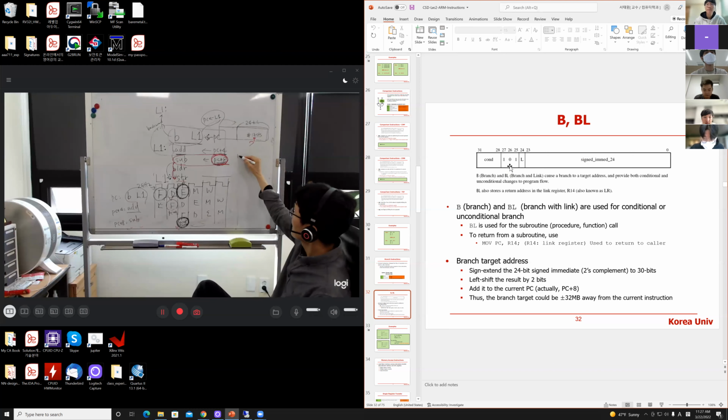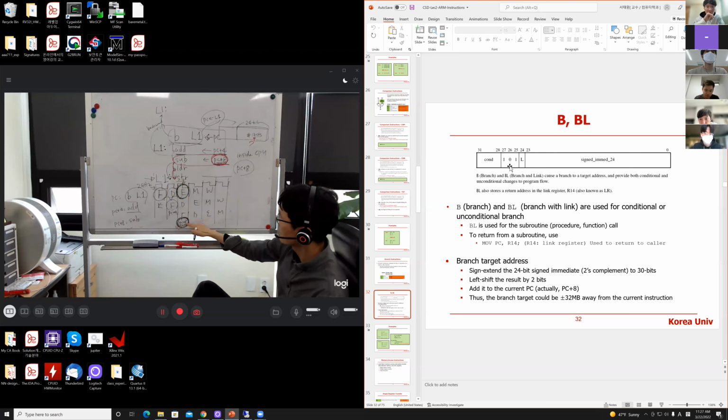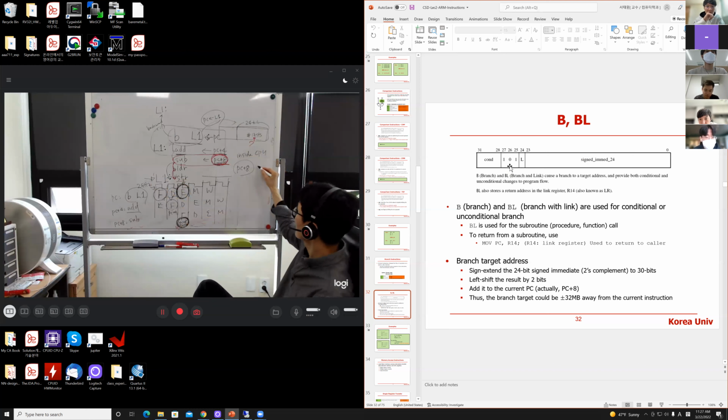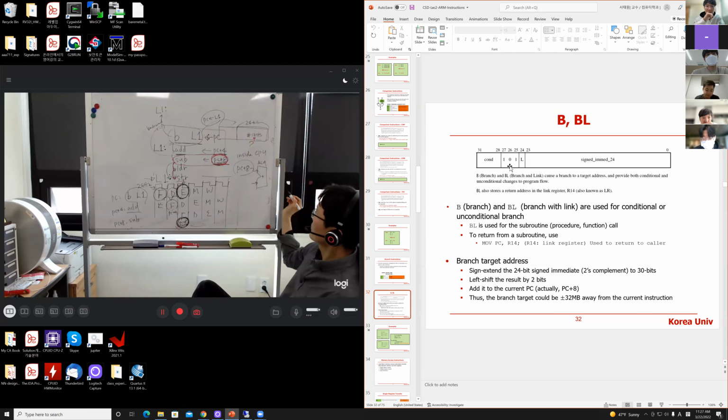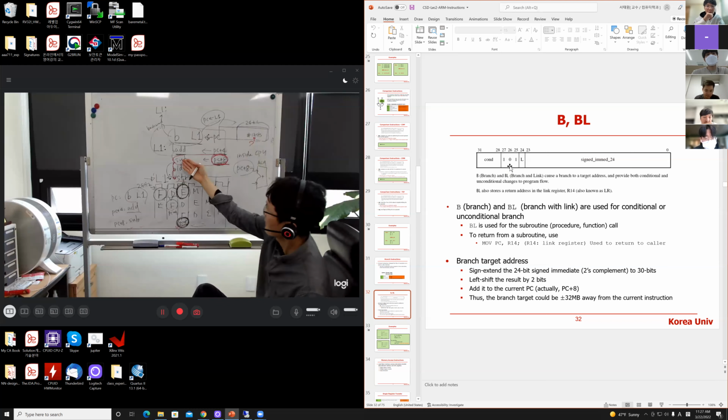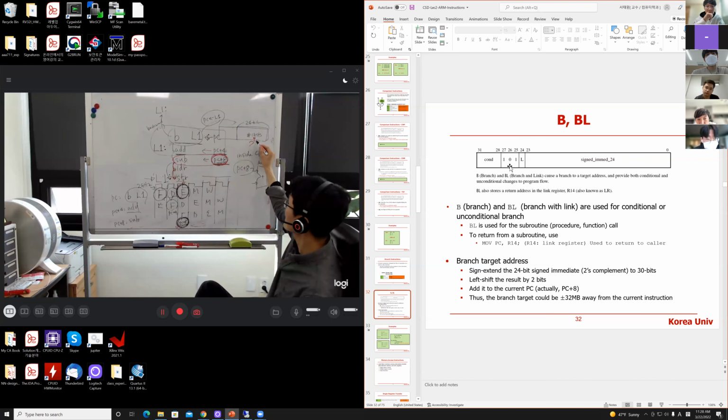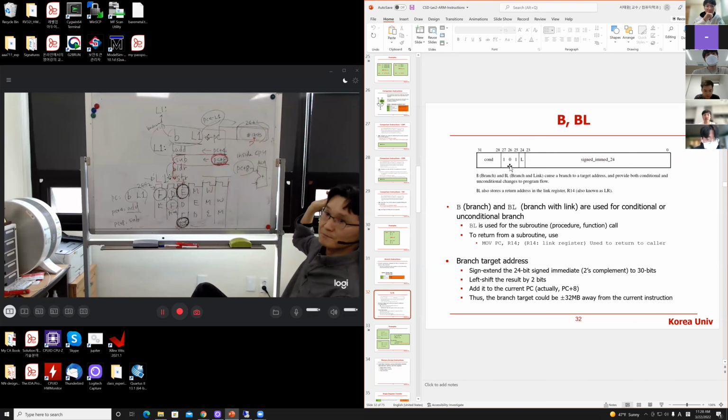Then how does the CPU compute the branch destination internally? Starting from PC plus 8, that information is supplied to the ALU adder as one operand. The second operand is the relative position, how far from that location, encoded here as a number of instructions.